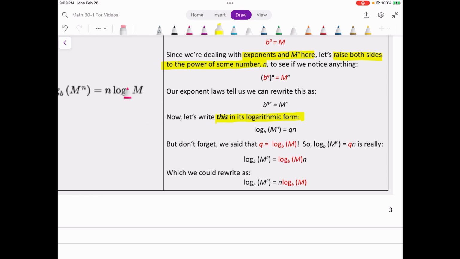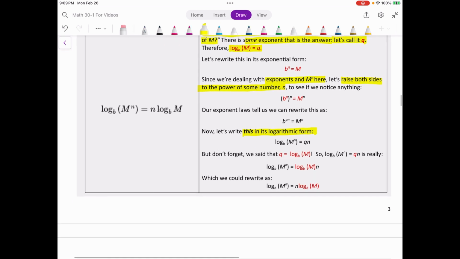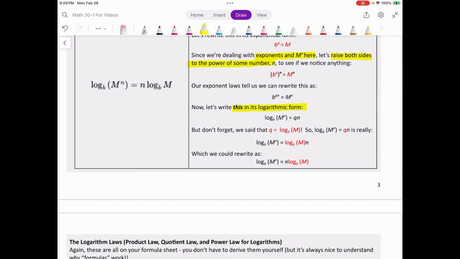This is just written with the n on the left side. So we could rewrite that, move the n over there. Instead of log base b of m times n, we'll do n times log base b of m, and it really does look exactly the same as on our formula sheet. And so there we go. Just by playing around with it a little bit, we proved that if you've got an exponent on this m here, you can bring it down and make it a multiplier on the whole log, and that is equivalent. So those are our 3 log laws.